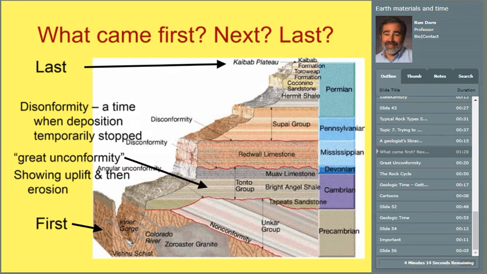So this what came first, what came next, what happened between, gets pretty complicated. For example, geologists love things called disconformities. This is where you can still see one layer is directly on top of another, but there's some evidence that there was a time difference, that there was a period when deposition stopped and then it picked up again, even though it was just one layer on top of another. So this type of unraveling temporal mysteries is what geologists love.